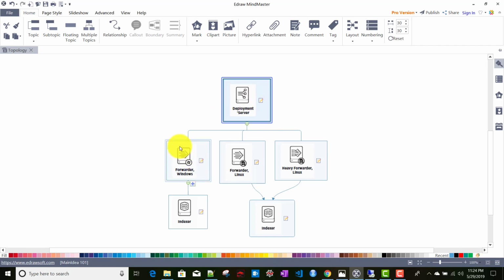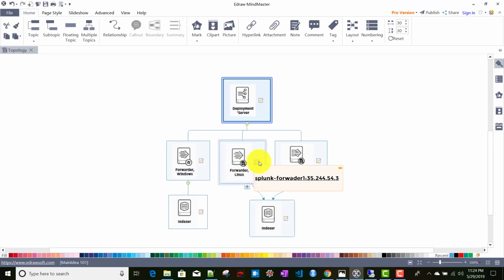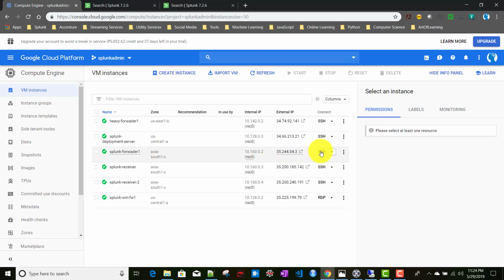Okay, so for these clients, first we'll see it later, Windows 1. First we'll have our Splunk universal forwarder, then we'll go to our heavy forwarder. I'll first go to our universal forwarder, so we have to log in from the backend, as the forwarder does not have any UI. So this is our Splunk forwarder 1, right? I'll just log in over there.